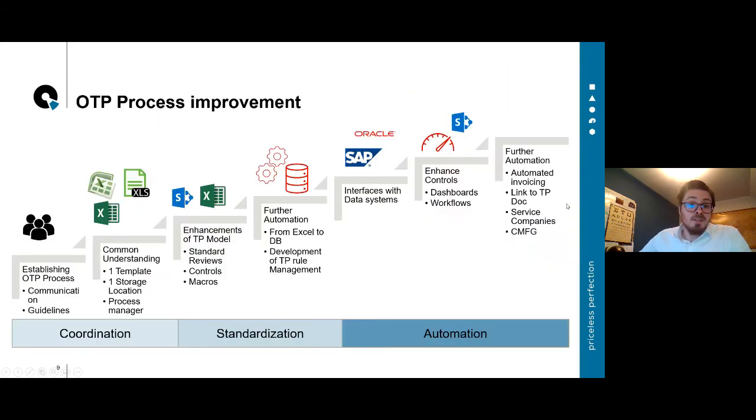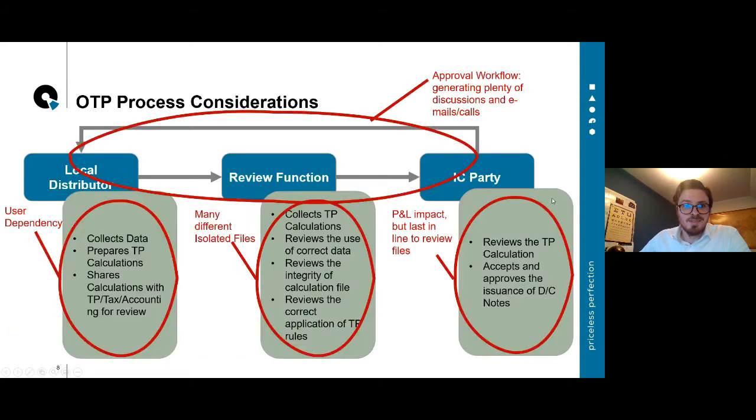So yeah, the previous one. Yeah, this one. It's just in between. So what you see here, just to point out already, if you look at the arrows, there's already communication and alignment between the different agents involved here, right? So there's an implicit approval workflow. You send Excel files back and forth, maybe an email, maybe a few emails, a few discussions, questions asked. So that takes quite some time. It doesn't have to be a bottleneck per se, but it's important to point out.